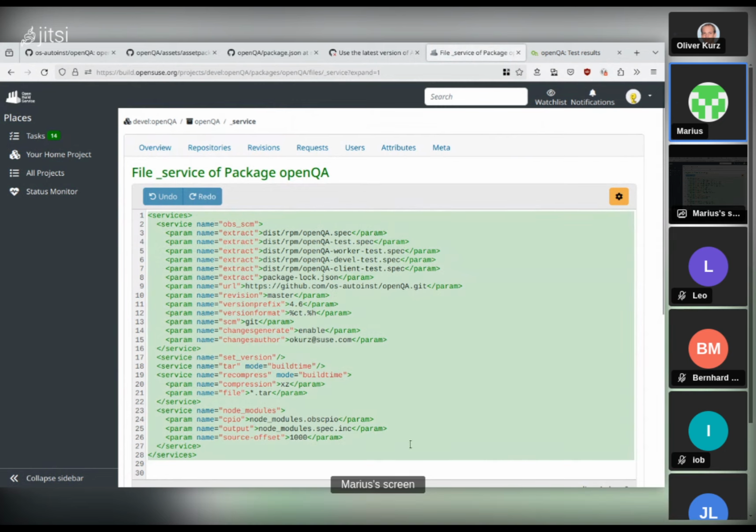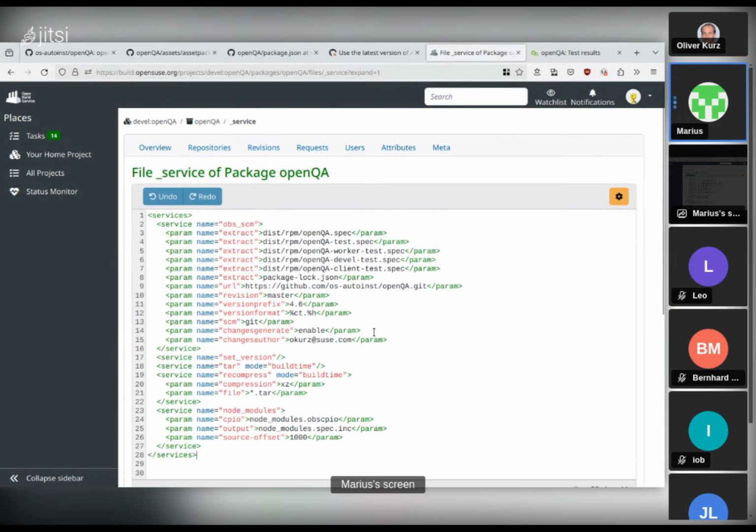So all of this will also run on the OBS host. The first service is probably something you might already know. This is simply pulling the latest version from Git. And it also extracts certain files. So the spec file, for instance, is actually coming directly from Git as well and not just the sources we package.